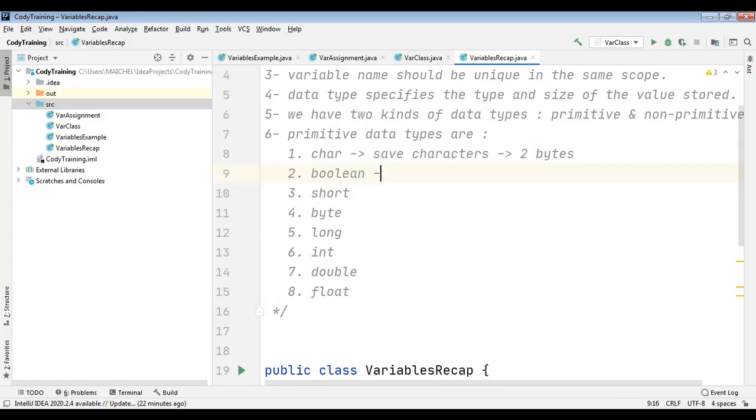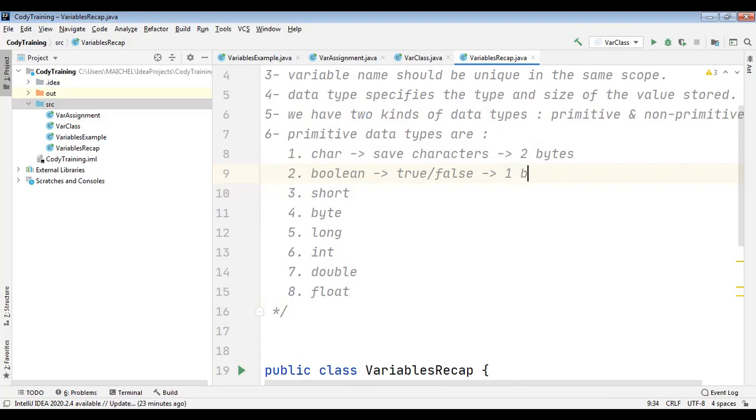Okay, Boolean. What type of values are stored in Boolean? True or false. Yeah, true or false. As we said before, it's something like a yes or no question. What is the size of Boolean? I don't think you know.